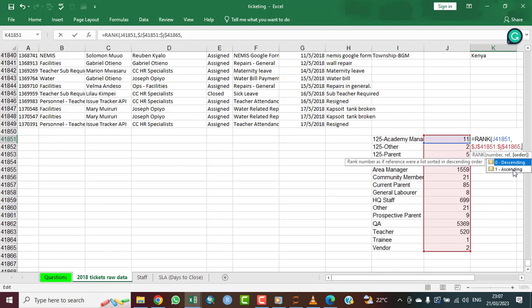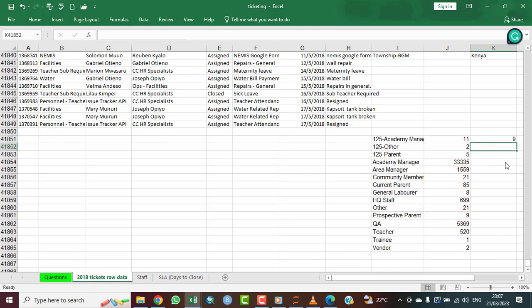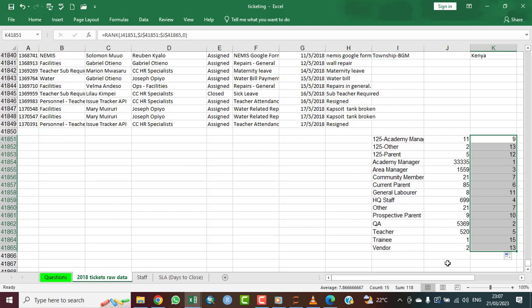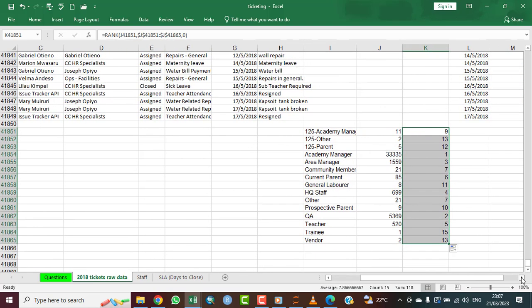So in this case, what we are looking for is the first of three. So let's use the descending order, which goes with 0, and then we'll close. So this is what it returns to us, that 11 is ranked in the 9th position. Now we'll use the autofill handle to drag to the very last, so that we'll get all positions as they appear. Now you can see we have ranked all of them, as it should appear.